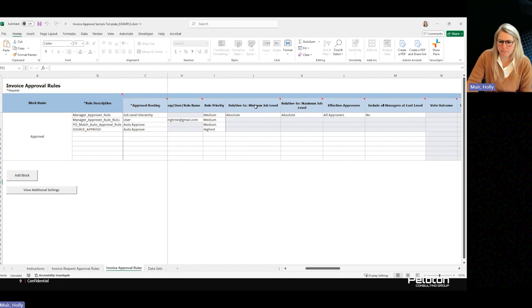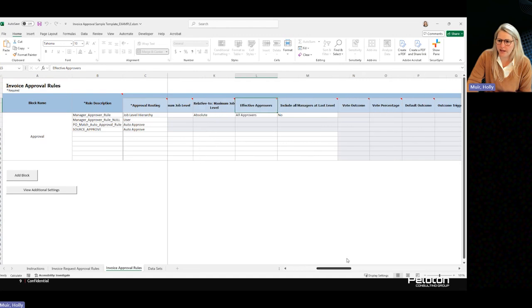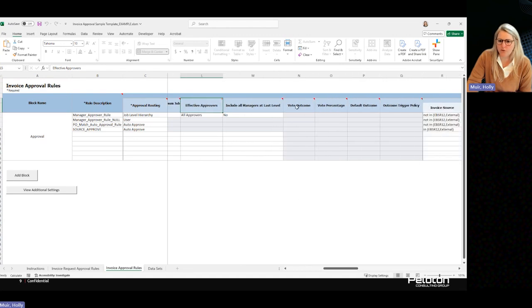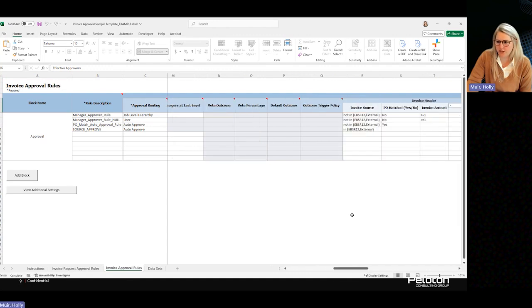In this rule, minimum job level absolute, maximum absolute, effective approvers is all, and include all managers no. And these, if you use the voting regimes, of course, if you end up using the parallel versus serial rule, this has your job outcomes, percentage, default, etc.